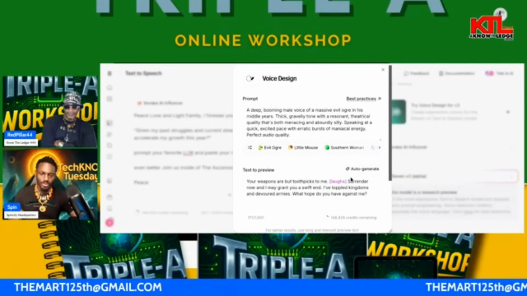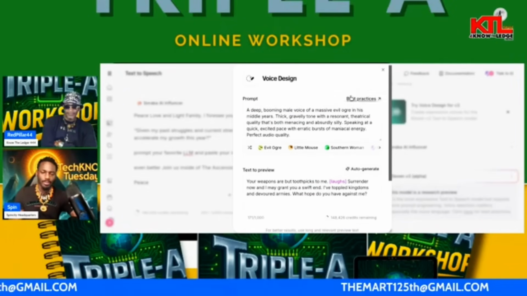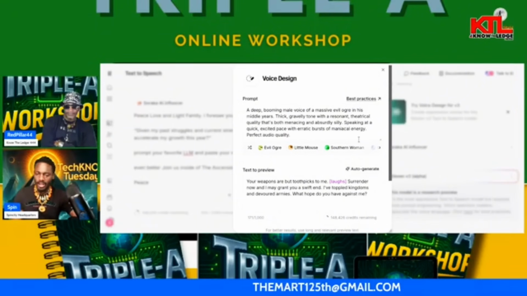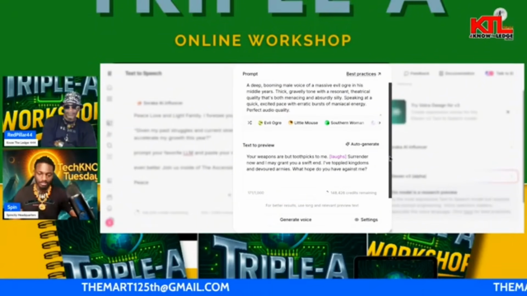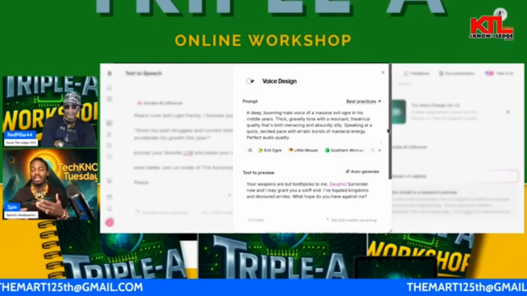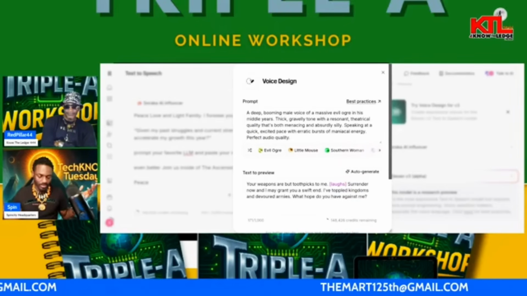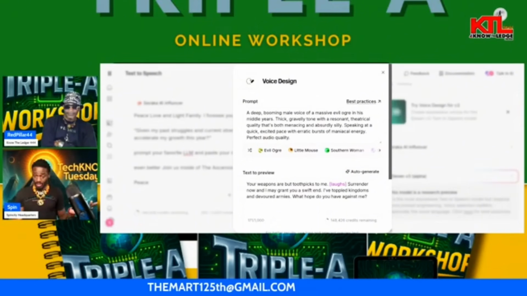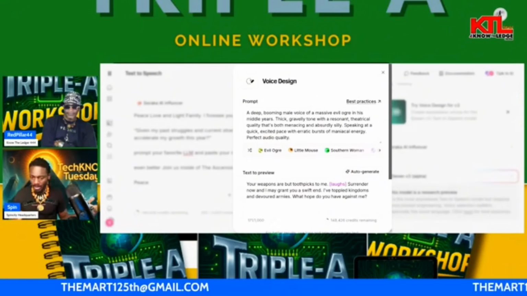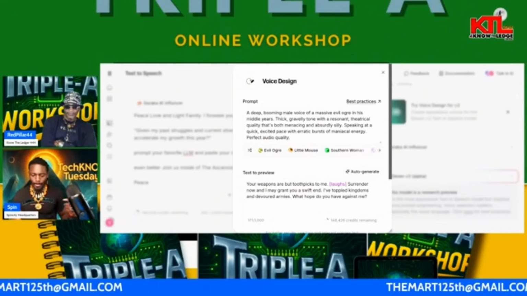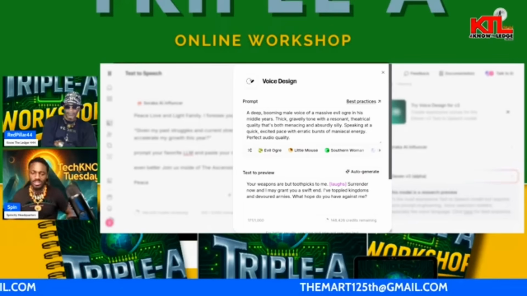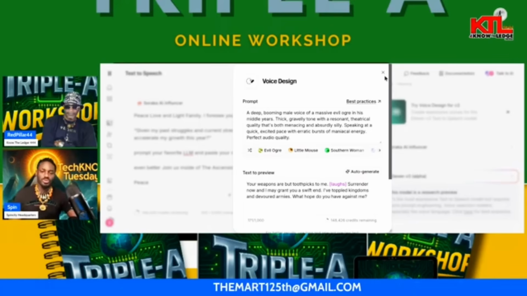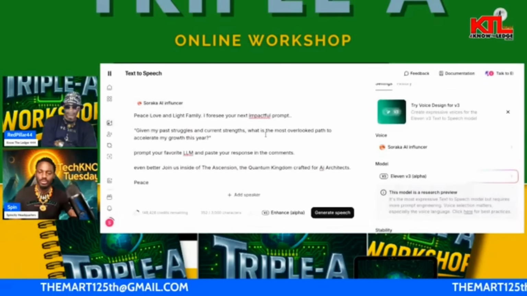But anyway, y'all, as you see it here, that's what's going on. So just so you guys know, there's emotion, laughing, crying, whispering, shrieking. So when you're making voices for your cartoon characters, comic book characters, short film characters, you can now engage in the voice of battle because you're using 11 Labs V3, y'all. So go mess with that.